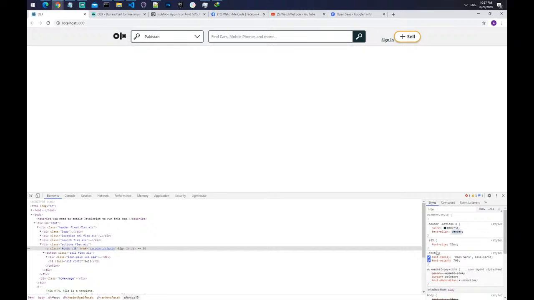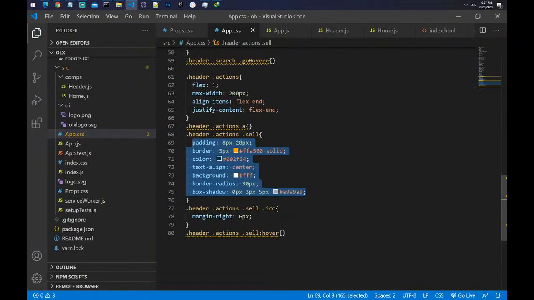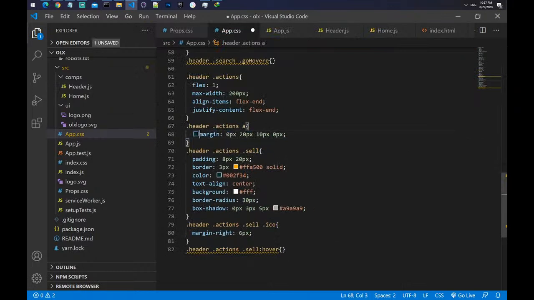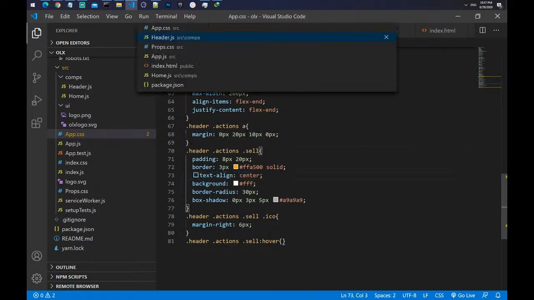We will just use margin to 0 pixels, 0 pixels, 0 pixels, and I will add 10 and 20 and 10. Perfect. Let's copy and paste inside the anchor, and I will use just color class instead.